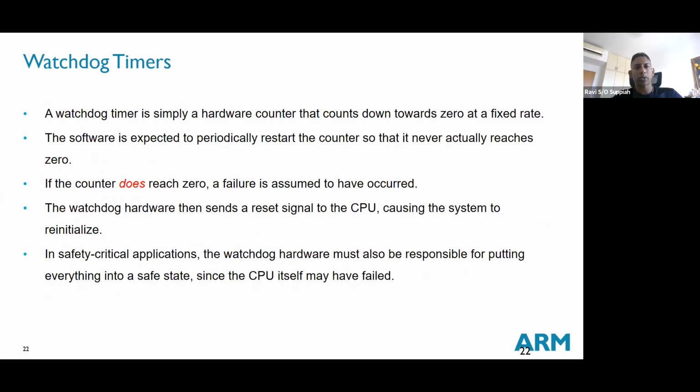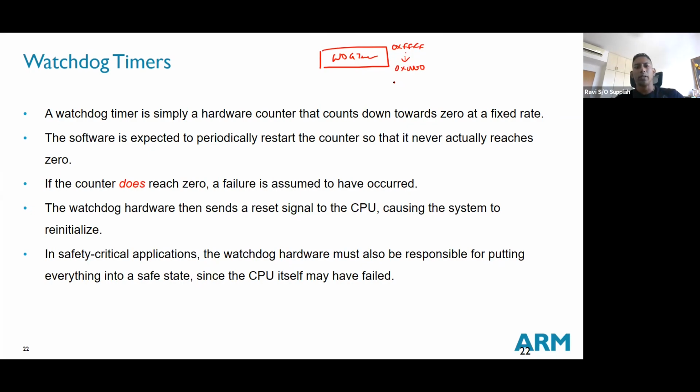It provides a safety net and allows the system to reboot to a safe mode. So what is a watchdog timer? Generally, it is just like a hardware timer, and what it does is you preload it with a particular value. Let's say you start out with 0xFFFF, and it will count down to 0. But the idea is you do not want it to count down to 0.